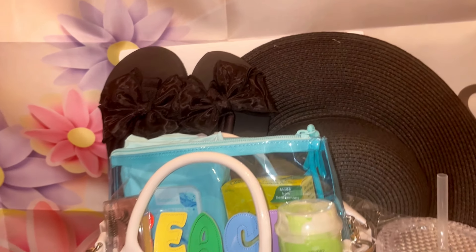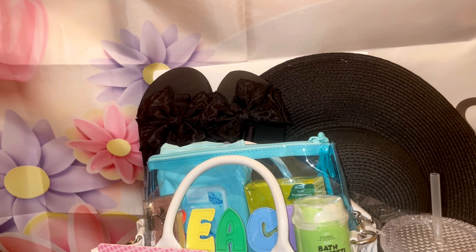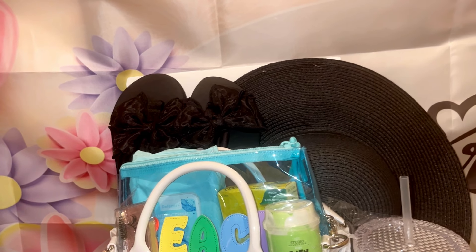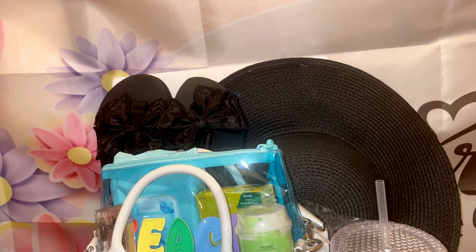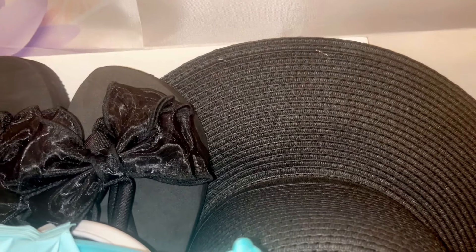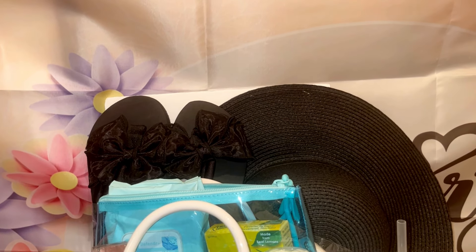So let me show you what I've done with this basket. In the back I put a piece of foam board — I did not have another beach towel for adults, just kids' towels, so I decided not to use one. I used this black summer hat from Walmart that I got in my clearance haul to hold things up. To keep the hat in place, I used some staples stuck through the foam board — they wouldn't go all the way through so I looped them to make the hat stay, just two staples.